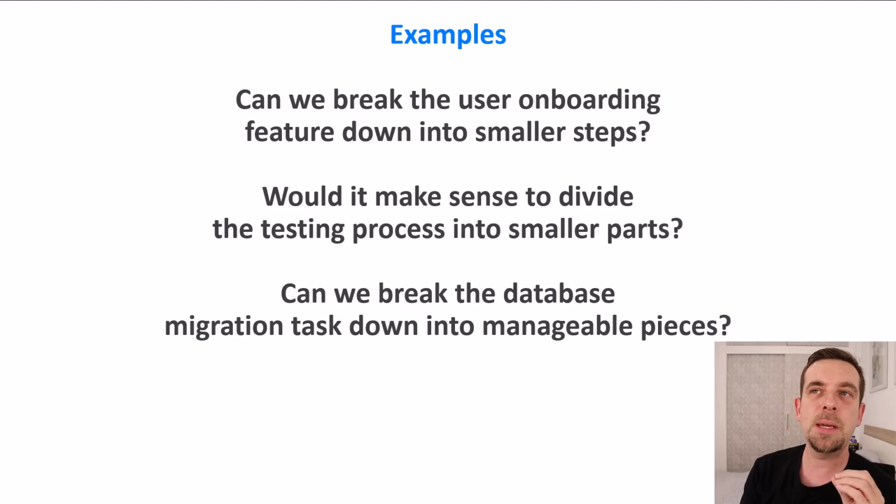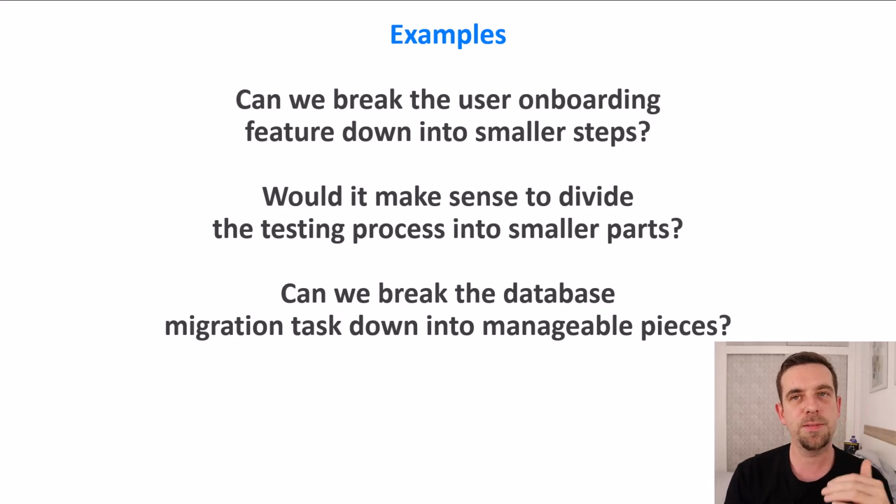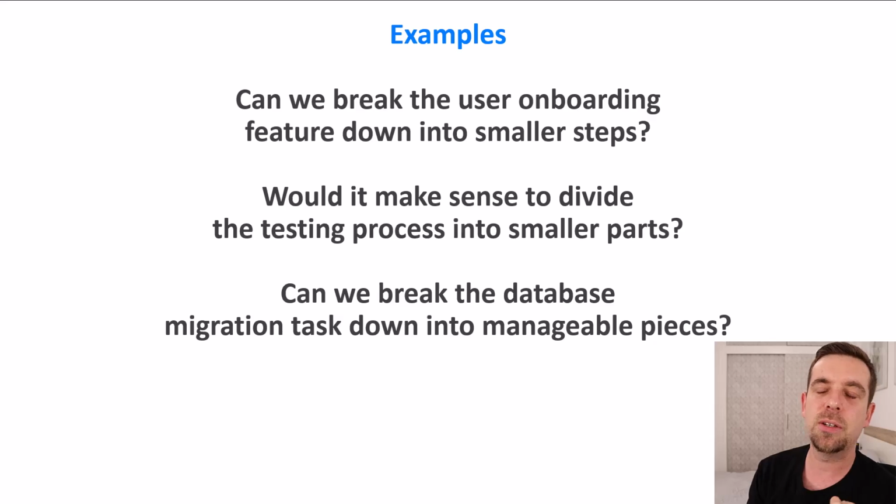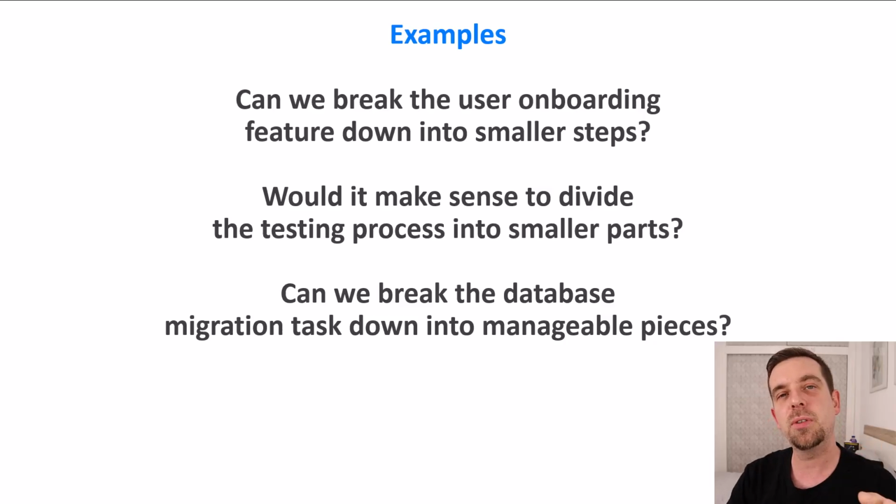Examples. Can we break the user onboarding feature down into smaller steps? Would it make sense to divide the testing process into smaller parts? Can we break the database migration task down into manageable pieces? Now again, I always recommend if you're going to use this, don't forget the word down and don't forget the word into.